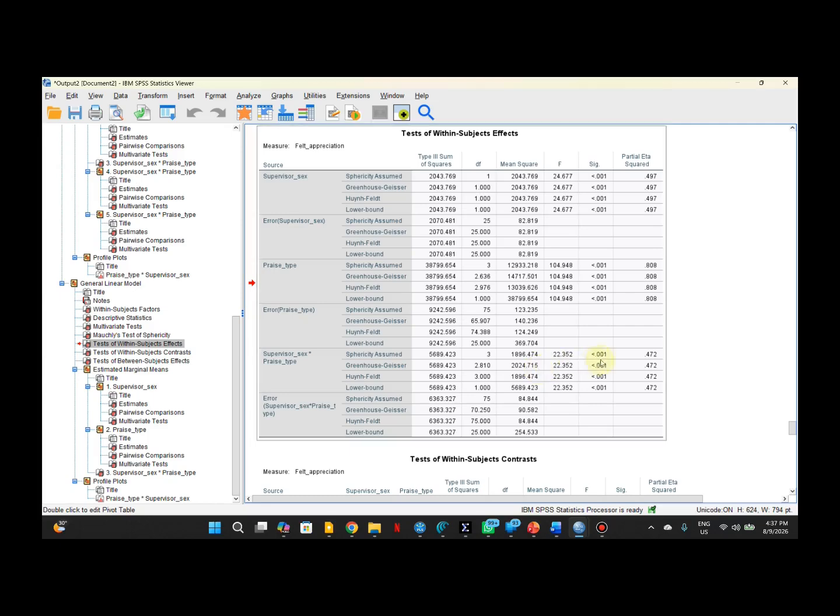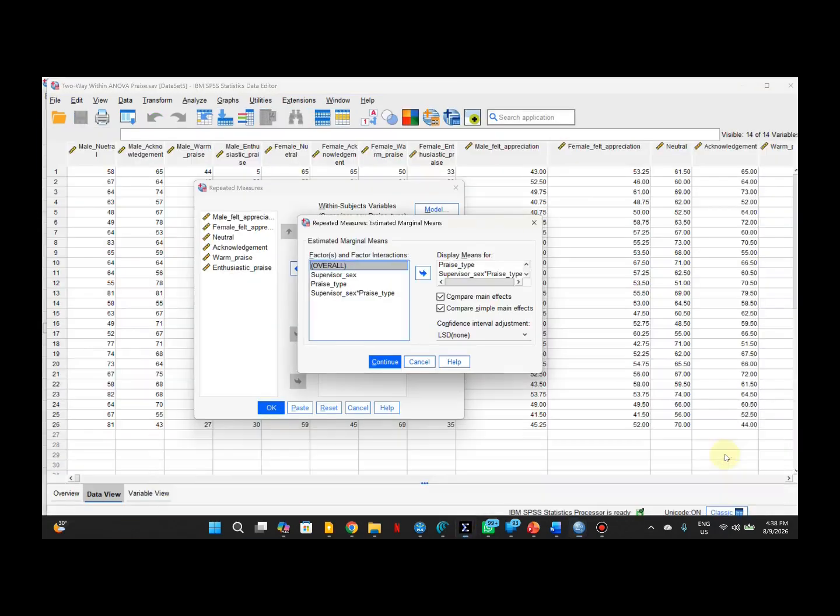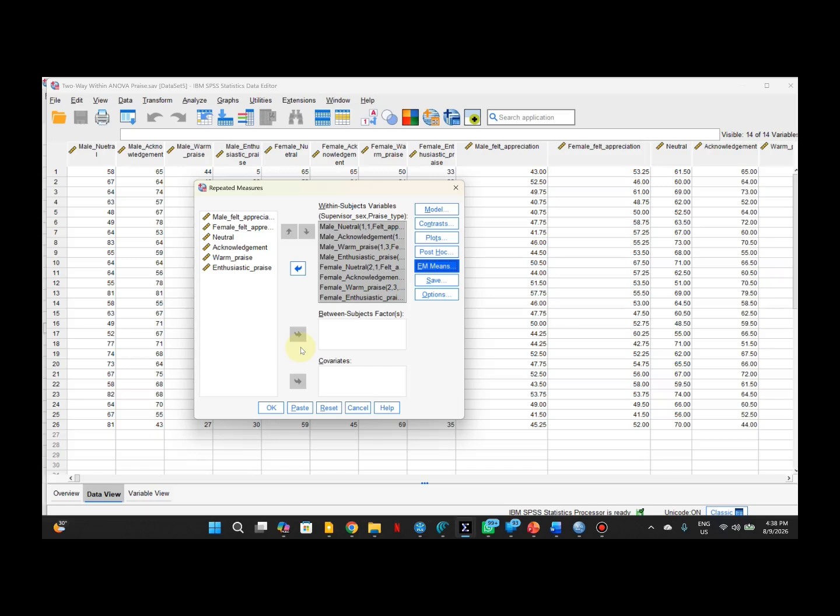So right now, since there's an interaction effect, you can pause here and then conduct the simple effect analysis, which is where the difference between versions 27 and 31 comes in. Those who are using version 31 can simply click on this one and continue, and then when you run it, the simple effect will be analyzed with your data.